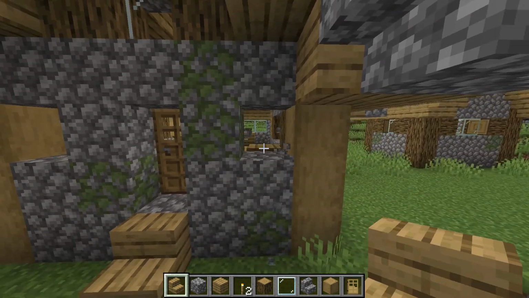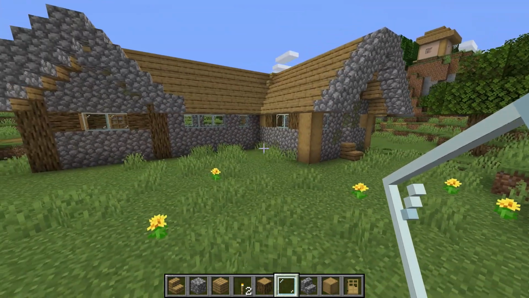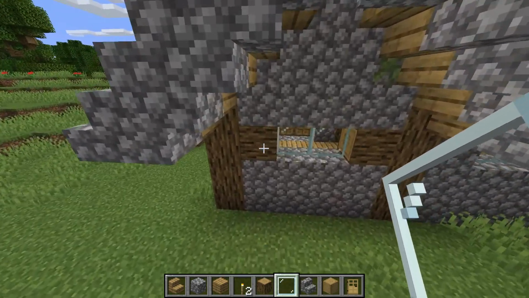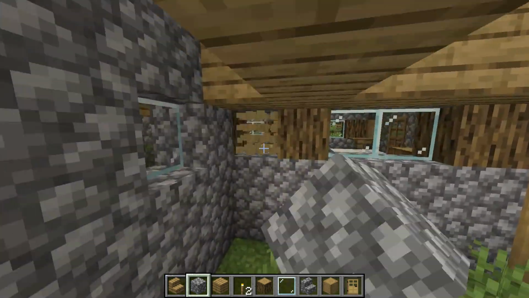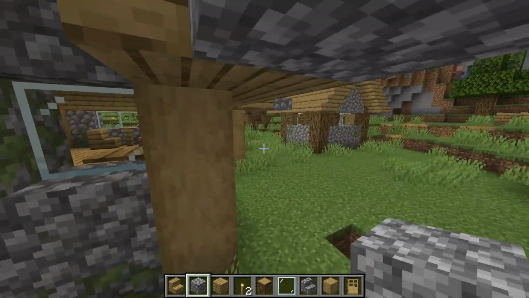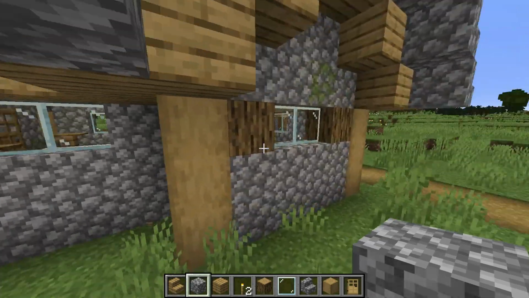I'm going to pop that out there and that out there. Window there and a window there. We have a front and a back door. Now make all of the walls look the same, because the village construction, whilst infinitely better in 1.14 than it was in previous versions, still has a lot to be desired. So take out these bits because we've got much better ideas than that.